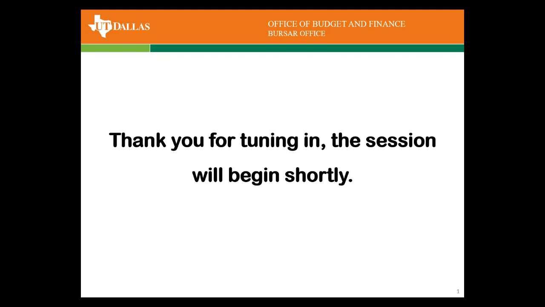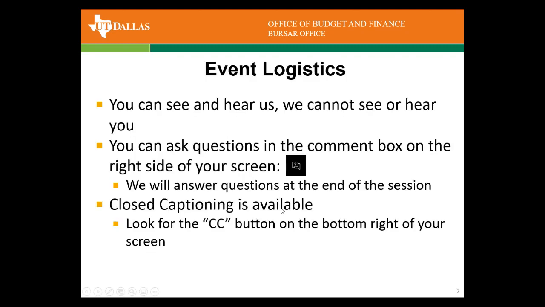Next slide, please. Before we begin, we will go over some event logistics. You will be able to see us and also hear us. However, we cannot see you nor hear you. You will be able to ask us questions. There is a comment box that will open at the end of the presentation. So if you think of any questions, just make note of them for now on a piece of paper or something, and then you can post them in the comment box at the end of the session. The comment box can be found at the top of your screen. You'll see two chat bubbles and a question mark, and if you click on it, you can post your question there. We will answer them during that time as well.